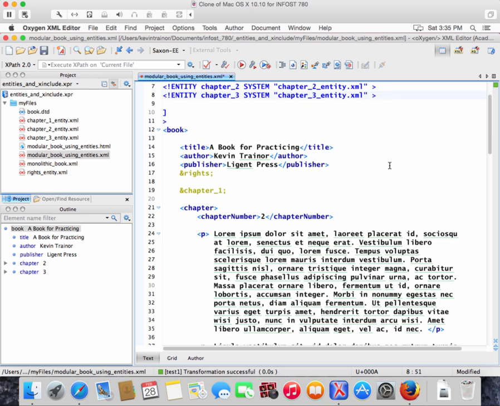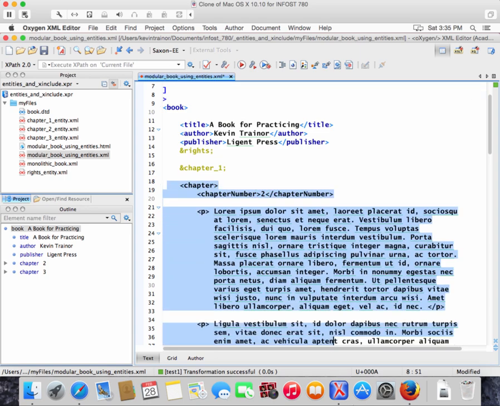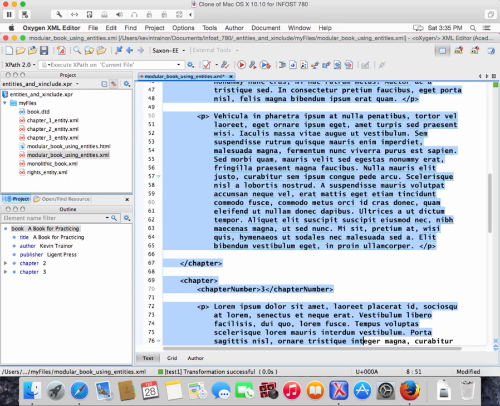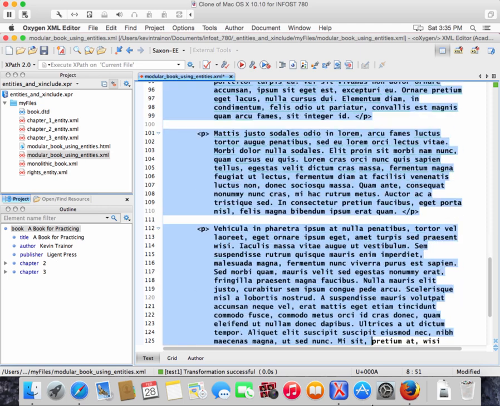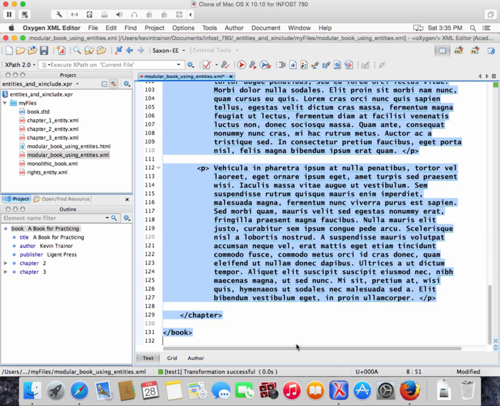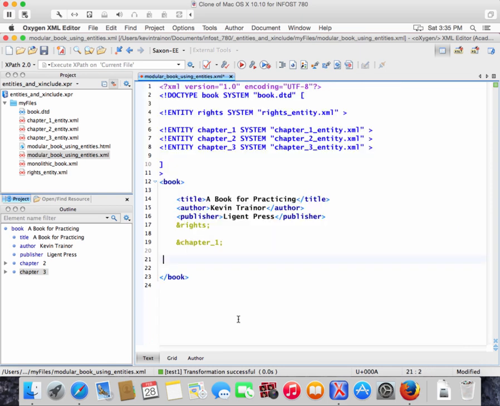All right. And what I'm going to do is get rid of the chapter 2 and 3 markup. So we're going to come all the way down to the bottom. That's chapter 2. Now chapter 3. Go to the end of chapter. We still need an end tag for book. Okay. But what we can do is let's clone this. Okay.